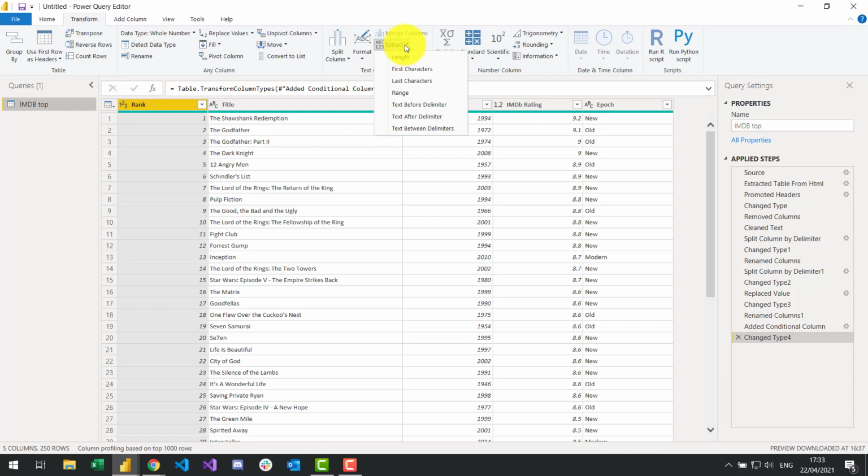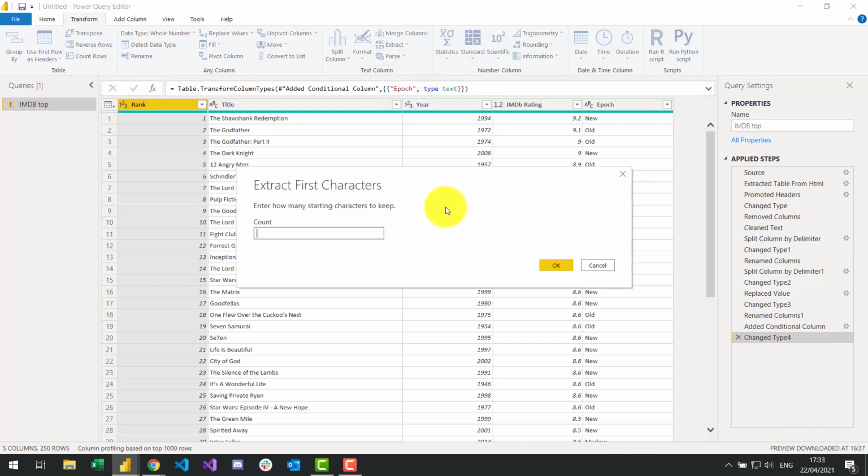Honestly, when I started to work with Power Query, I really liked it, I would say from the first sight. It's so simple to use and so easy to manipulate data. Extract. So we can extract the first characters. We can, of course, define the length, but it's better just to extract first characters.